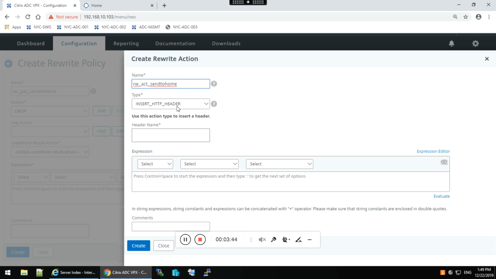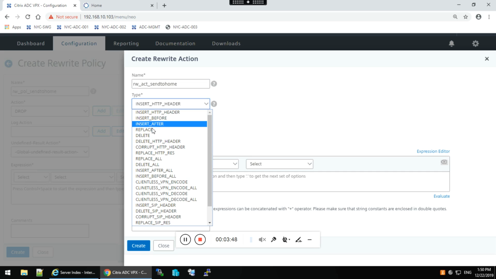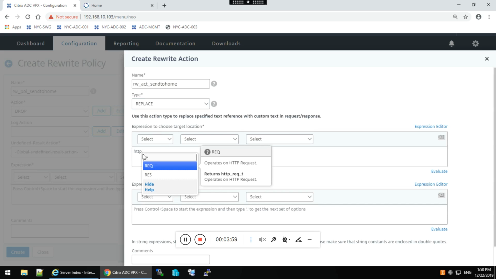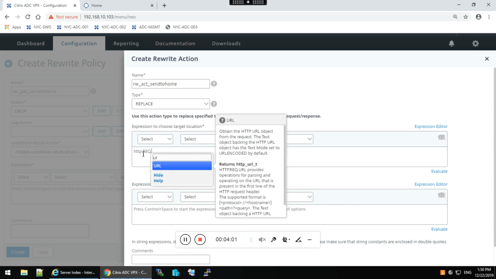Okay, so we want to replace that slash. The expression target, where we want to replace, is the HTTP request URL path.